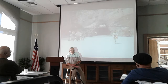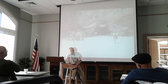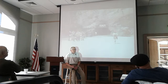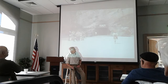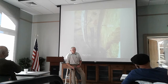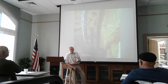This is a mine that's been in operation recently, an underground mine. Some local people discovered an extension of one of the dikes there that contains sapphires, and it's called Vortex. Now it's here at Yogo Creek Mining. It's been through a number of hands. And this is taken underground. Shows the dike in the back there. See that crack there, kind of? The dike varies in thickness from a few inches to 12 feet.